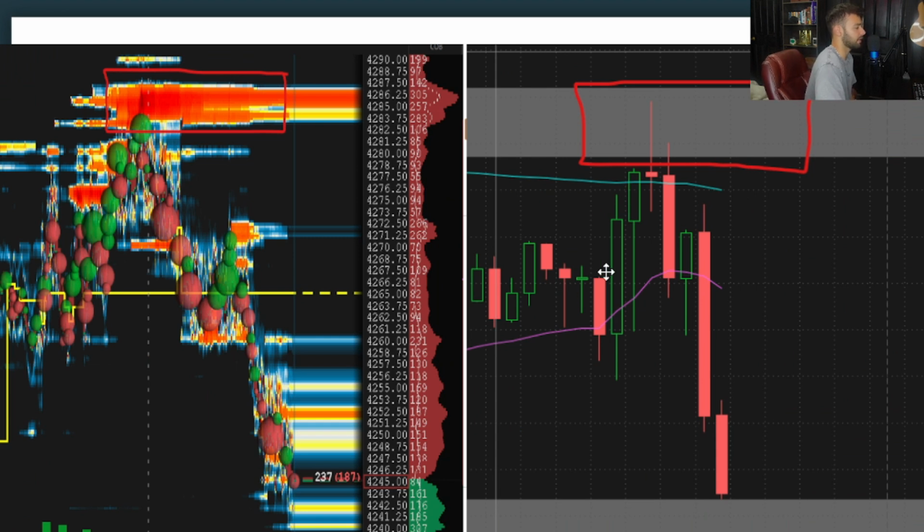Y'all know I trade supply and demand, right? So all I do is wait for price to approach supply. When price approaches supply, I look at the book map. I notice large amounts of passive sellers sitting in supply. Yet it gets met by aggressive buyers that fail to actually go through and destroy all that passive selling pressure we're seeing up here. So what happens is we get a perfect balance off of supply. And while live trading, going into this play, I see a large amount of passive sellers. I see aggressive buyers actually getting absorbed and getting trapped. So this is a nice opportunity to take the market short.